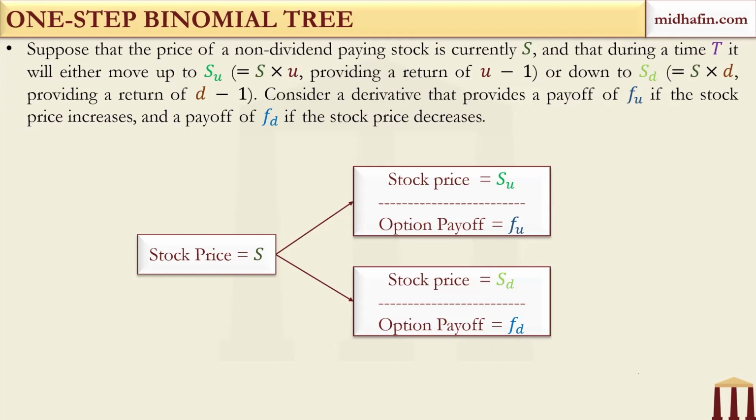Bernoulli variable, we have studied it. It is outcome 1 times probability of 1 plus outcome 2 times probability of 2. End of the story. Then I want to find what is the value today. So I'll just discount the expected payoff to today, taking the present value of the expected payoff. That's the whole objective here, and that's what we are going to do in the upcoming slides.